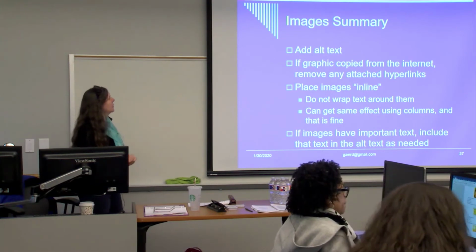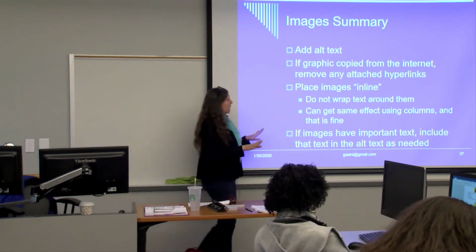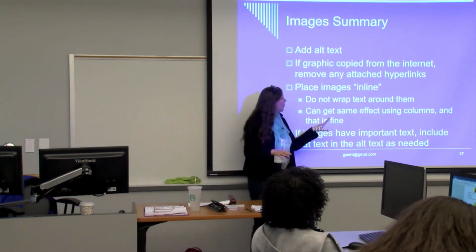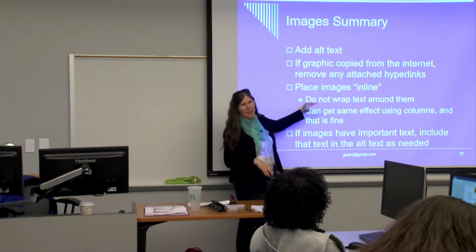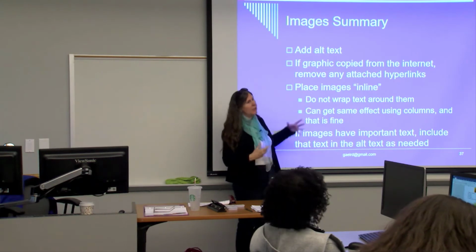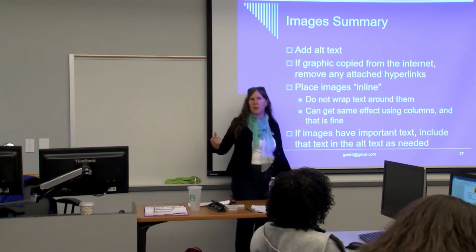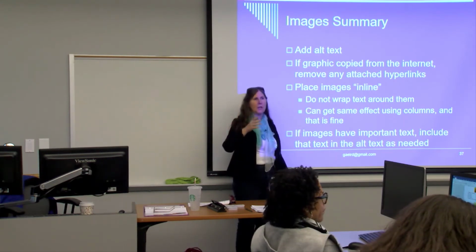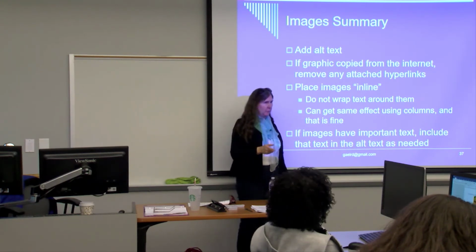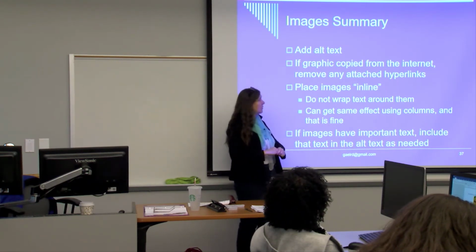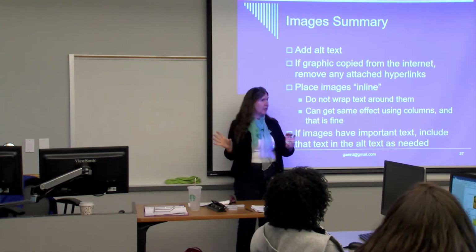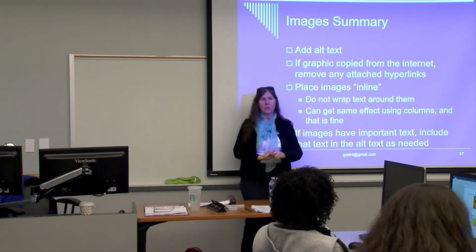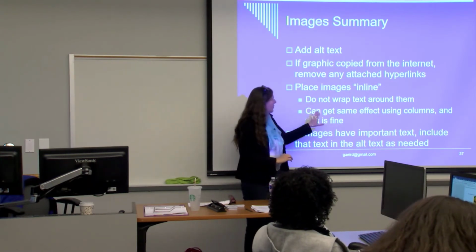Oh, there is one other thing with images that I didn't mention. Not going to be an issue for you in Canvas because it's the default and you don't have any choice about it. But in Word, place the image in line. What does that mean? It's actually pretty easy. The default is to put it in line. When you copy it in there, it's going to be in line. Do not wrap text around it. If you like to do kind of fancy looking design stuff and you want to have text next to your graphic, I'm going to show you how to do that at the end of the class in a way that does not break accessibility. It's not hard, it's easy to do, but you don't want to wrap the text around it.